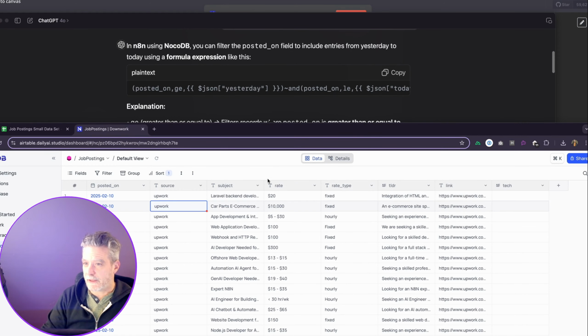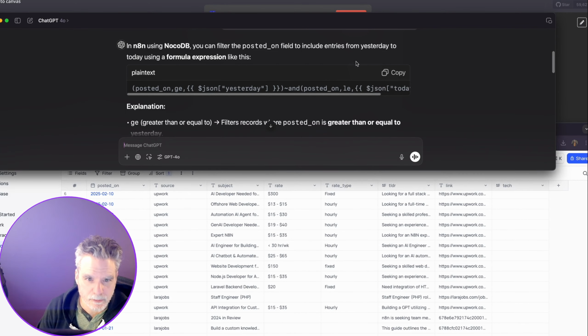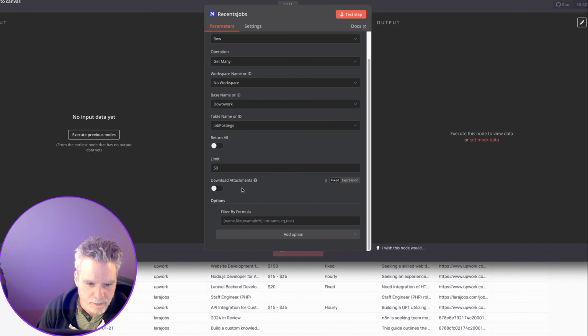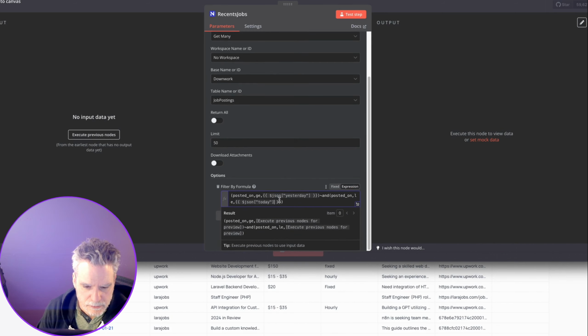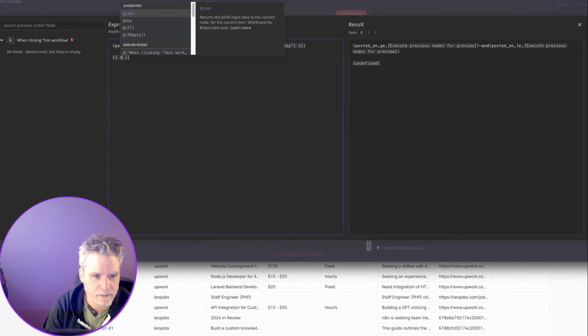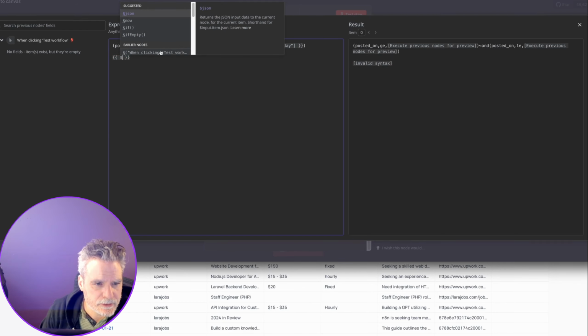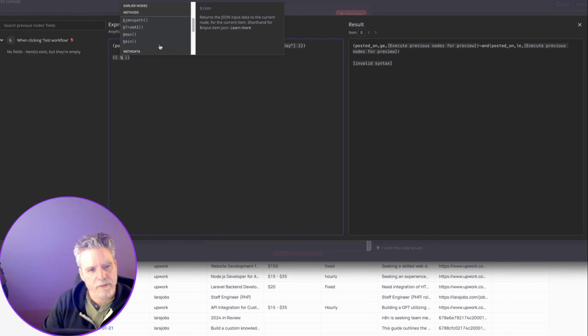And some of these sort ascending, sort, we'll rig up these dates to be relevant. Yeah, these are weird because it thinks I made them. I don't want a bunch of our stuff coming in as PHP, but we'll just get the thing right, and then we'll come back to that. Okay. Filter by formula, blah, blah, blah. JSON yesterday, JSON today. I don't think JSON yesterday exists, honestly. We can do this, we can do this, and we can do this. See what I mean? There are a bunch of expressions they give us. We have time, obviously. From AI.